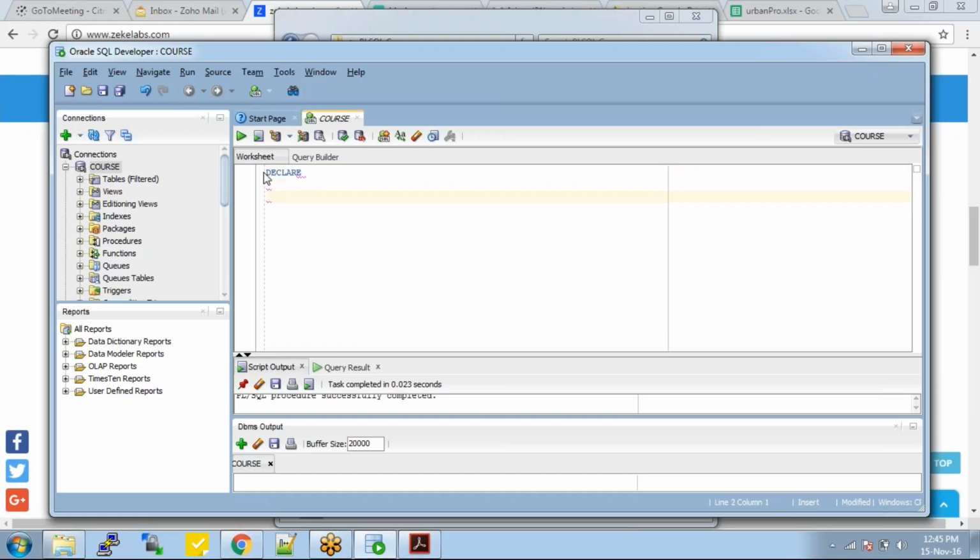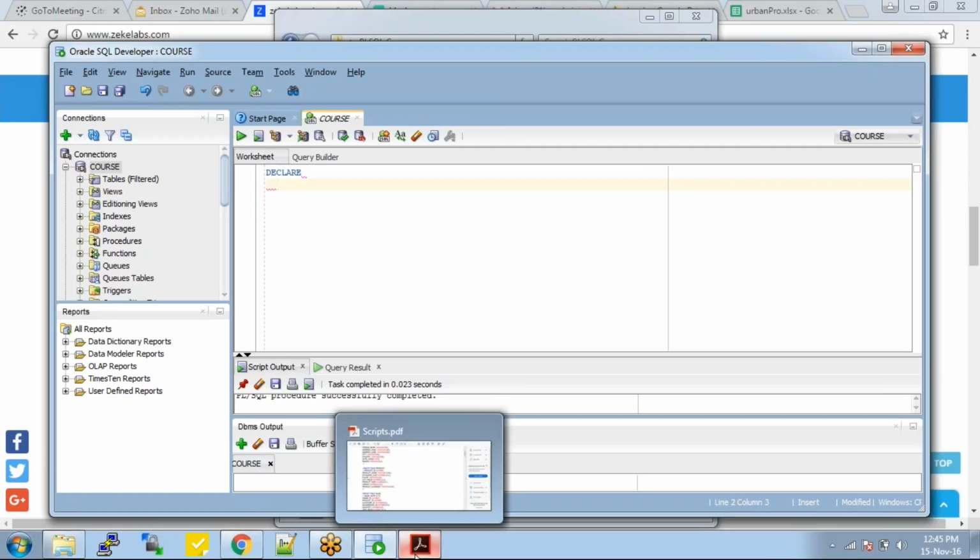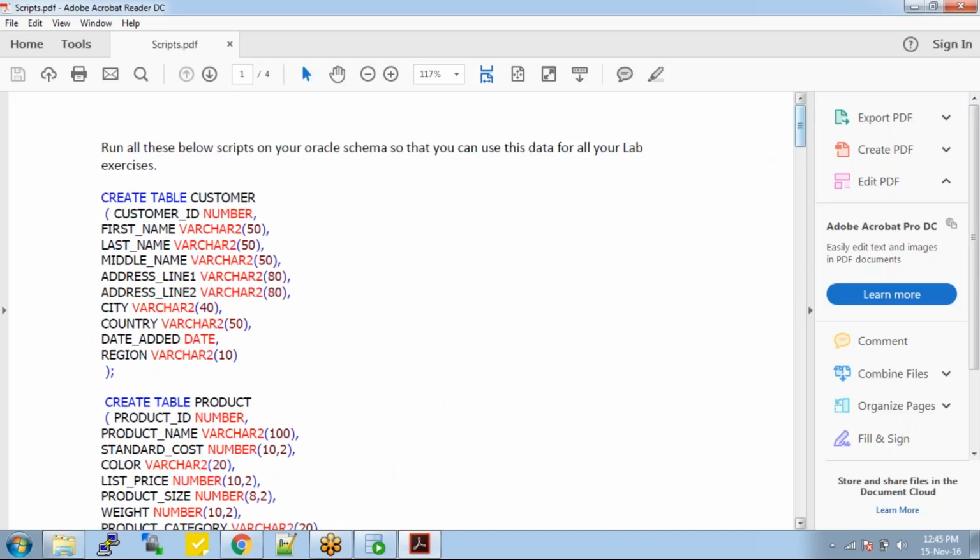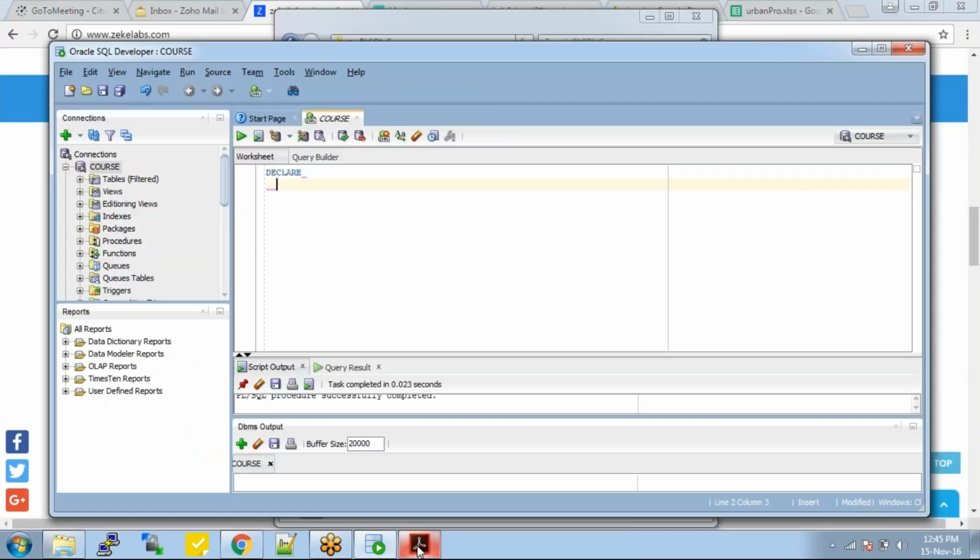First again, I'll have a declare block. In my declare block, I will mention all the variables that I have to insert. So I'll go with the customer table first. I'll insert the data in the customer table. The first is ID. So I have to enter some ID. Now here I use percentage size.